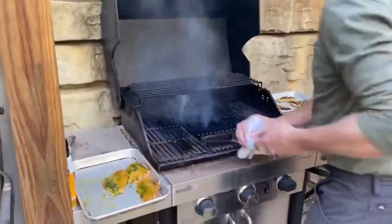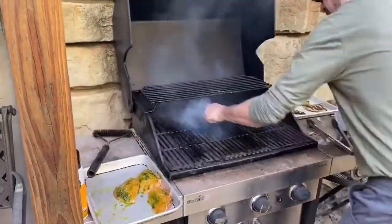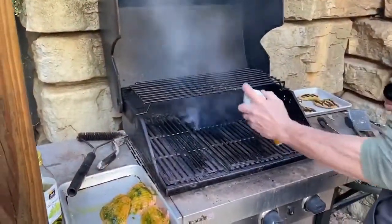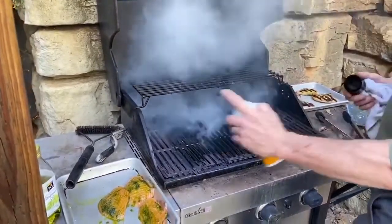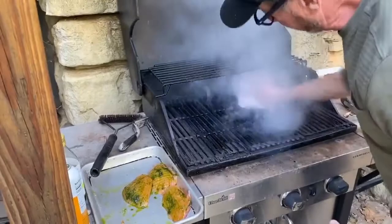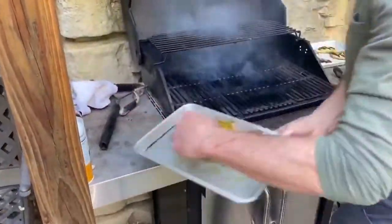What you want to do is get your grill really, really hot, and you need to really scrape the grates very well, then spray them with some pan spray and devote a rag that you don't like to this, because you can wipe it down real good. What you're doing is you're creating a nonstick surface.